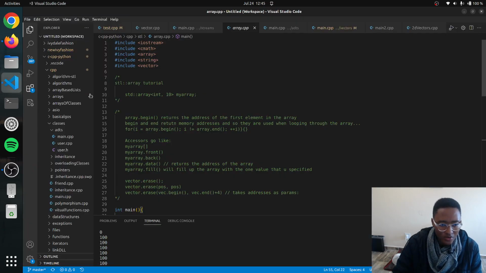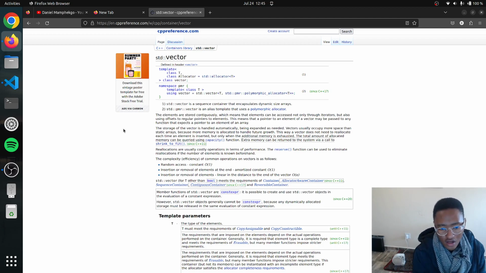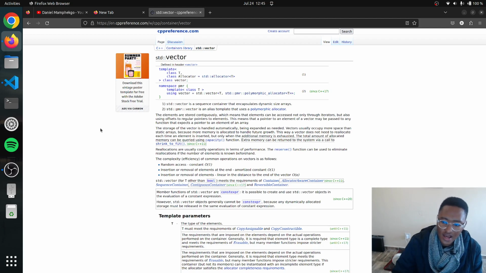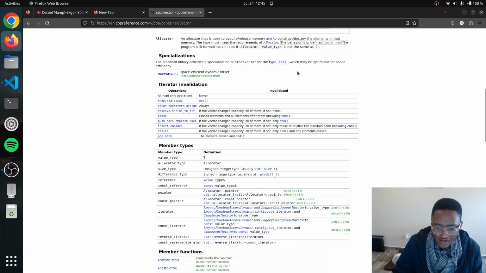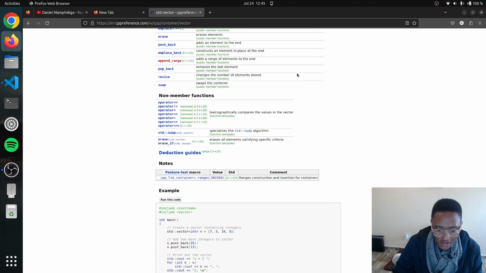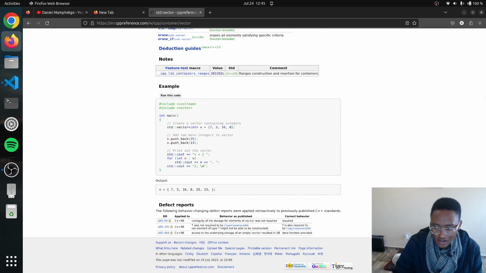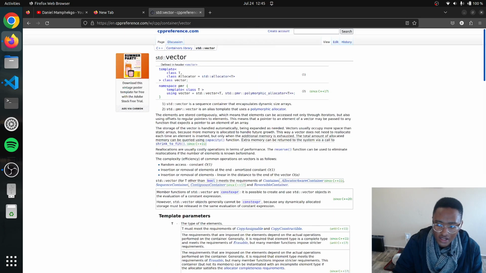What I'm going to be doing today is studying the STD vector, and I don't know how long it's going to take me. I don't want to say I want to master this container from the STD library, but I really want to understand the ins and outs of it.